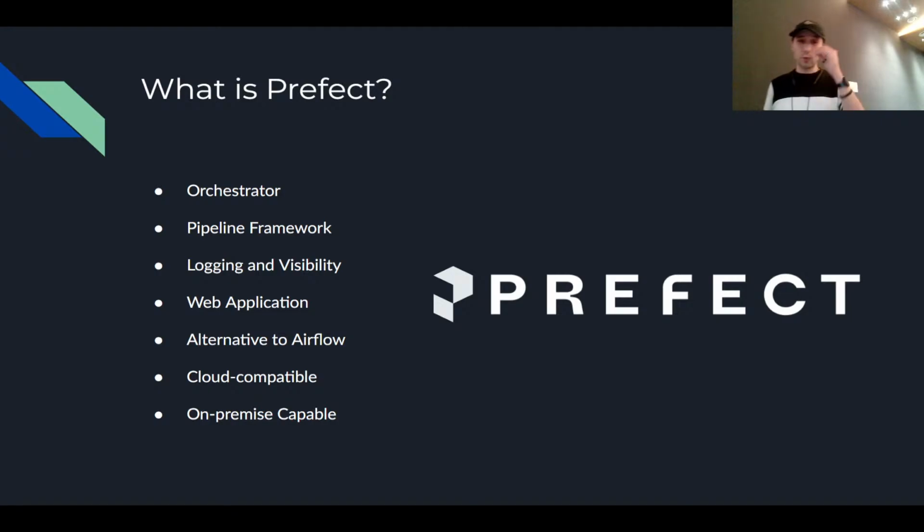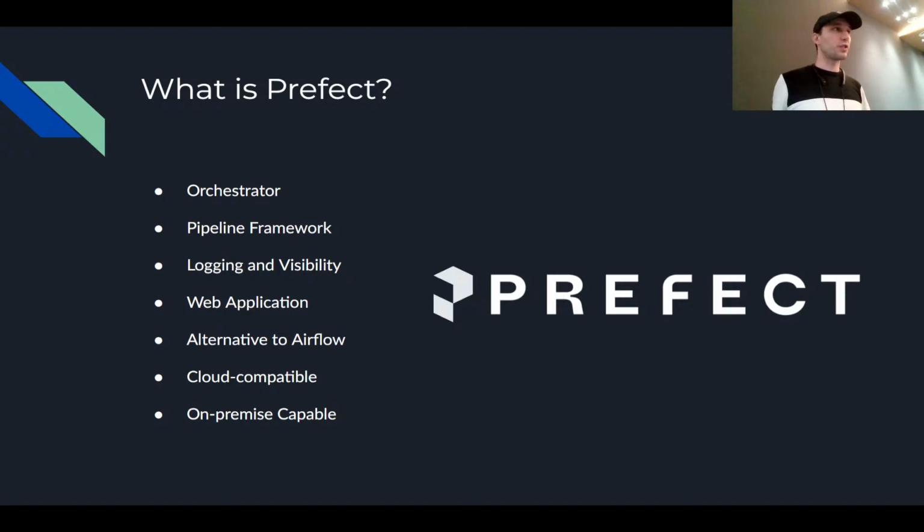So going on to more specifics, what is Prefect? Prefect, I actually forgot to say, is open source, but there is a company that backs it. They have Prefect kind of as a service. Well, they have the management of Prefect as a service, but you write the pipelines yourselves. You can run it on-premise locally, or on your own cloud. That's actually what the company I work at does.